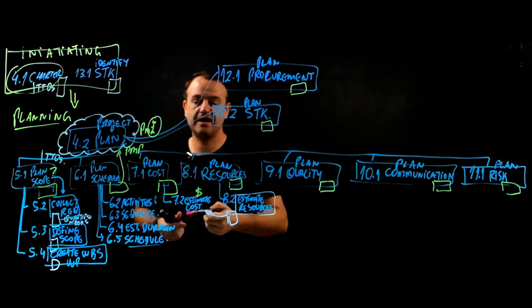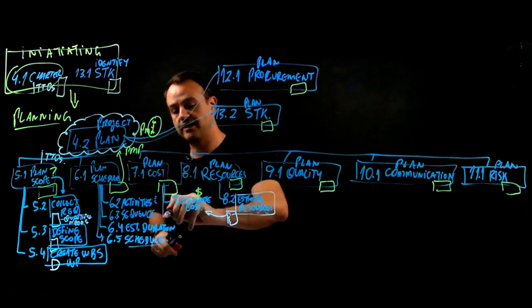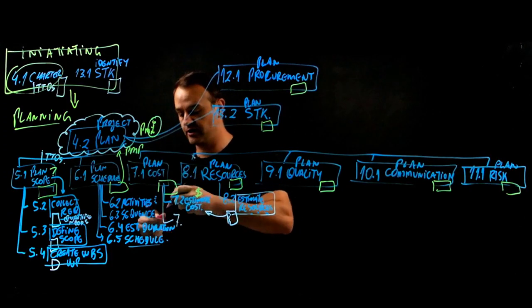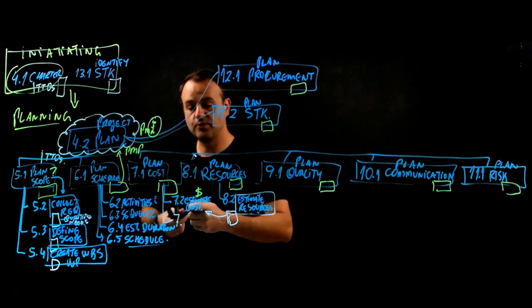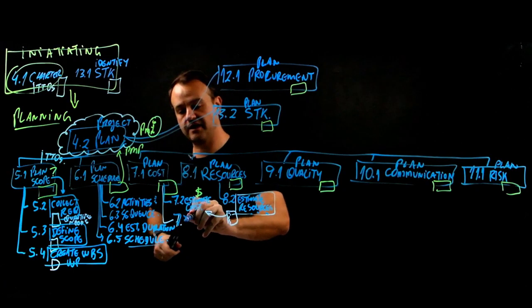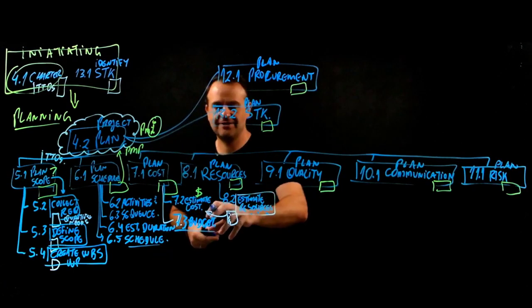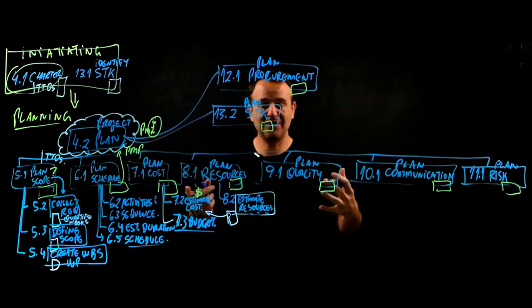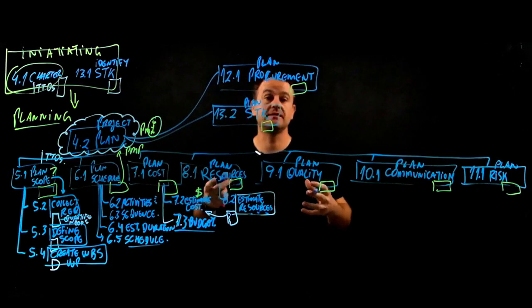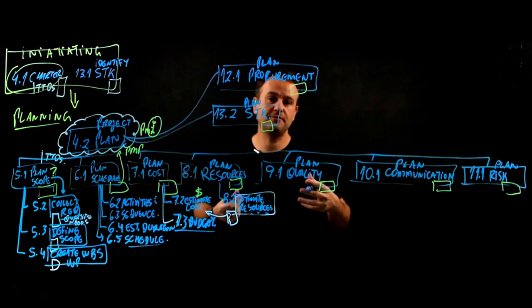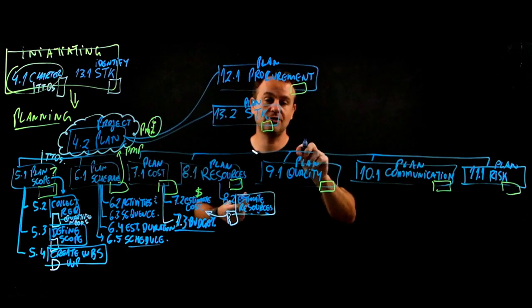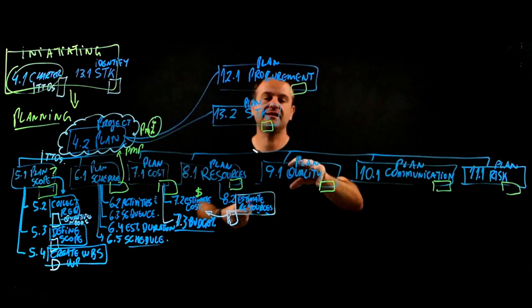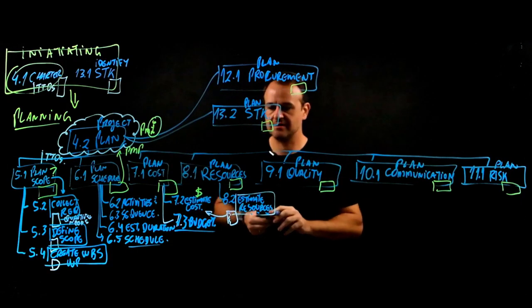And here I'm going to estimate the monetary value for these specific resources. And as I have the estimate costs, then I can create another process, which will be create the budget. So it is important that you understand that some of these processes, actually all of these processes, happen at the same time. But you as the project manager, you understand what is the role or what are the objectives for each of these processes, okay?